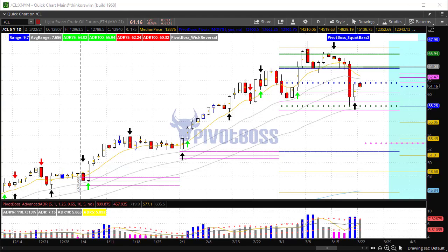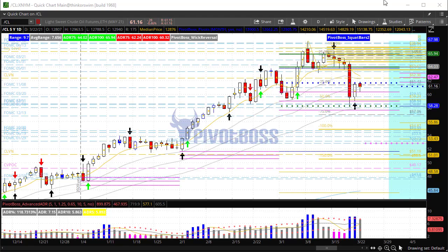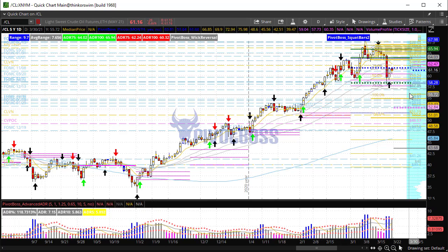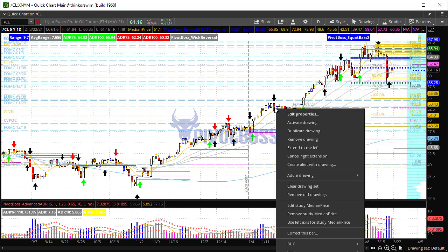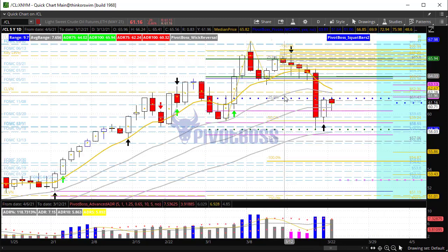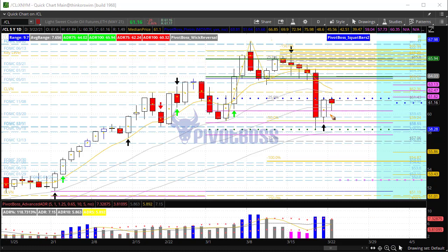Crude oil with a significant pullback here. This is the biggest peak to trough pullback we've seen in a while here. This has been a very strong unidirectional market since the beginning of November, and that's where it really turned and really went forcefully higher. Ever since we've reached the upper end of that market structure, we knew to look for a return perhaps back to 59 to 60. We've gotten a move as deep as 58.28 now. So that's deep enough here for this market to perhaps turn right back around and retry 68s.